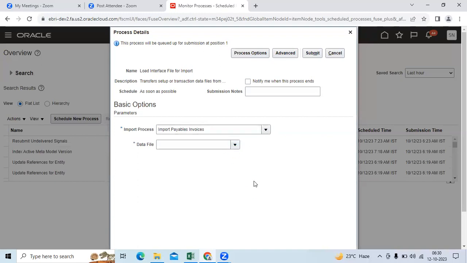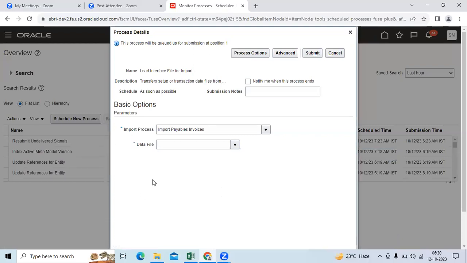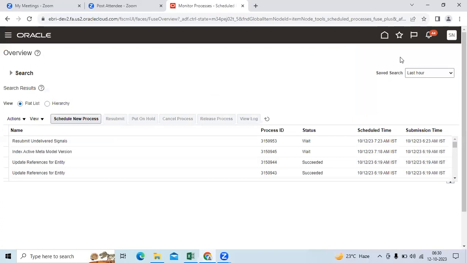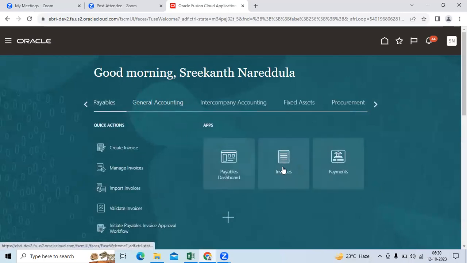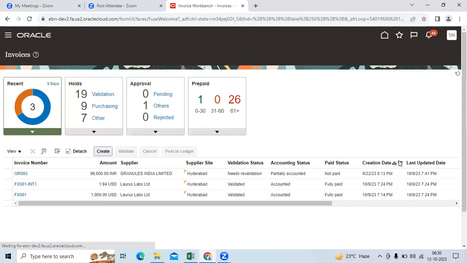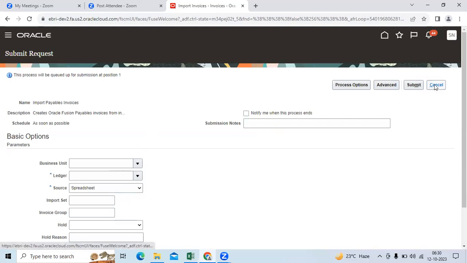Then if you go to the data file, you can select it from the desktop and submit it. Once you have completed that, we will go to payables. As I mentioned here, we will run the import invoice option. Right.